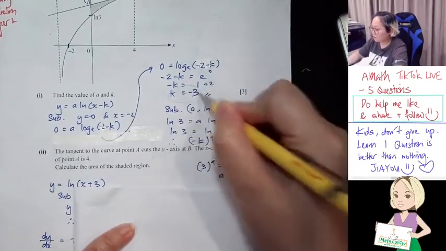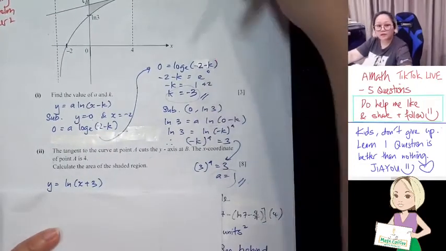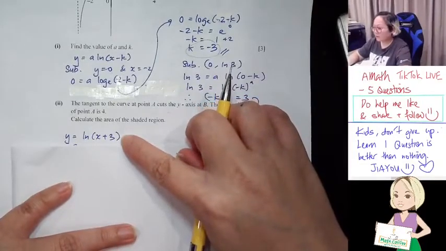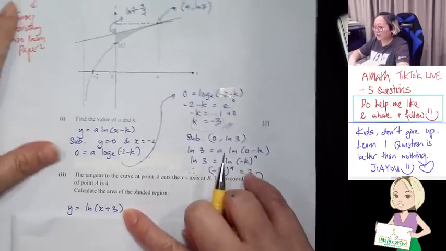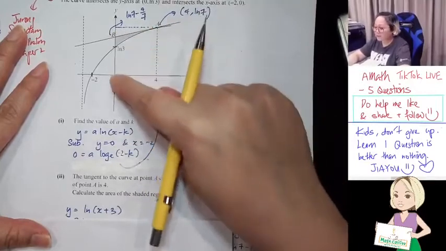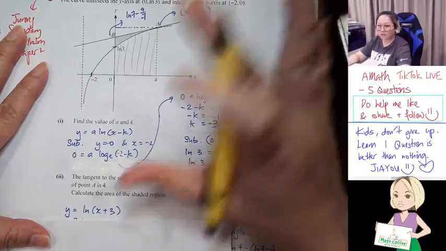So this part should be quite straightforward. This is just to complete my curve, the equation of the curve. So my equation of the curve is y equals to ln (x plus 3). Okay? Next. A lot of students will say, I think this one easy lah. It looks like area of the trapezium minus the area under the curve. It looks like, right? Yes, no problem.